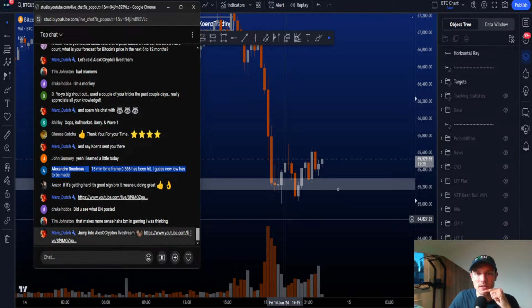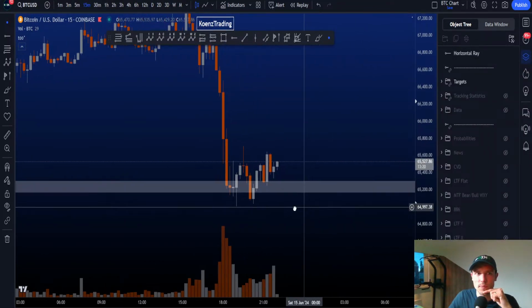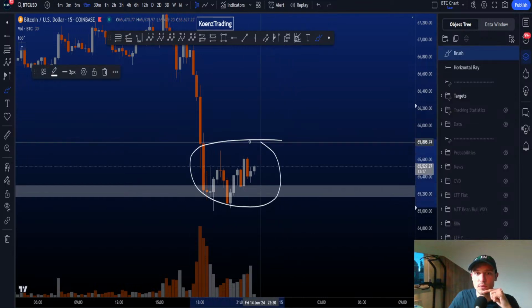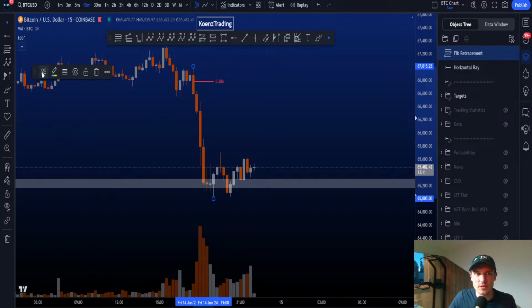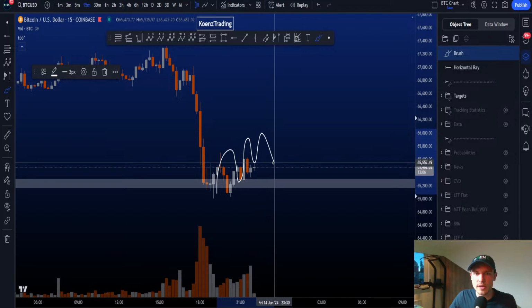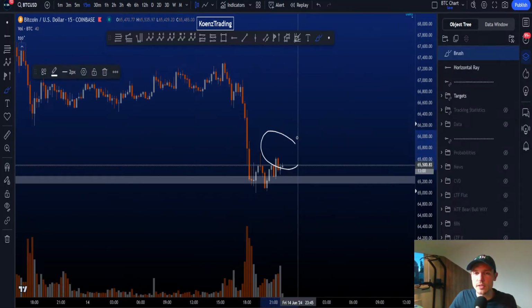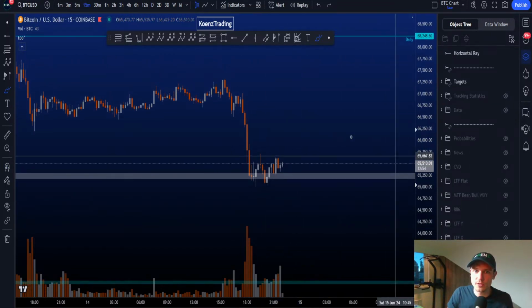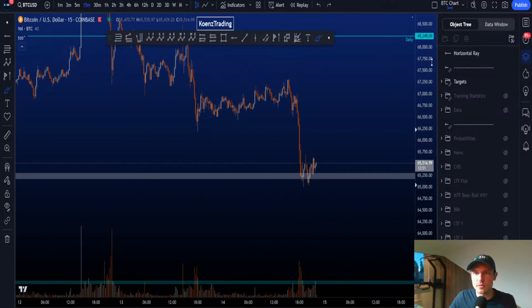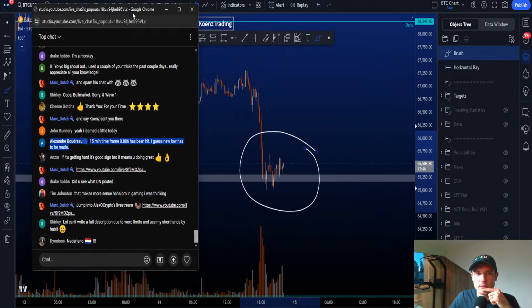Probabilities are higher, yes, Alexander, unless we see some signs of strength and proof of support. 886 is not an invalidation, it's just probabilities. We are currently at support. If price can move up and touch the 618, 66.2k, it increases probabilities to move up. Or we want to see a bit of a range here and a grind up, bullish CVDs coming in, some volume coming in, and that makes me interested to look for a long. Then the stop loss goes below and we look for price to move up, probably go above this range, and then we have the daily or even higher. So I am interested in longs here. I'm just waiting for signs of strength.